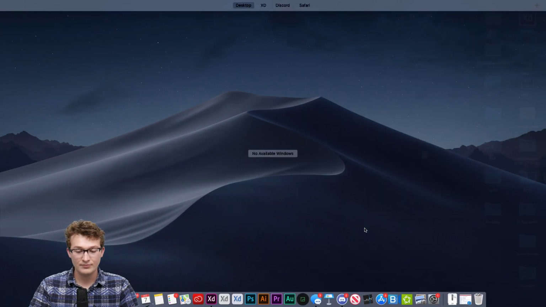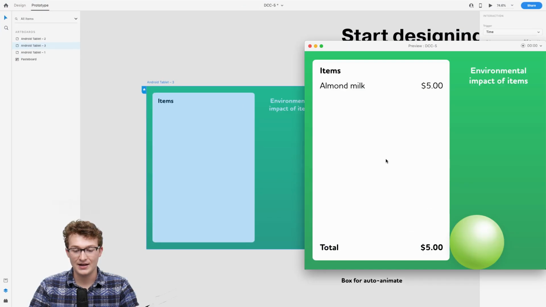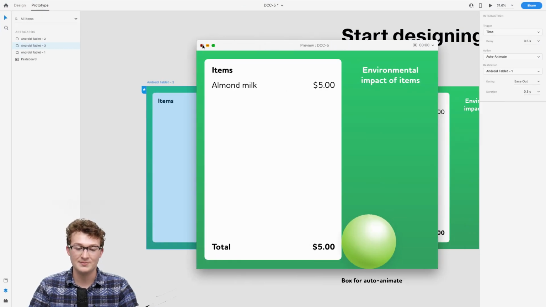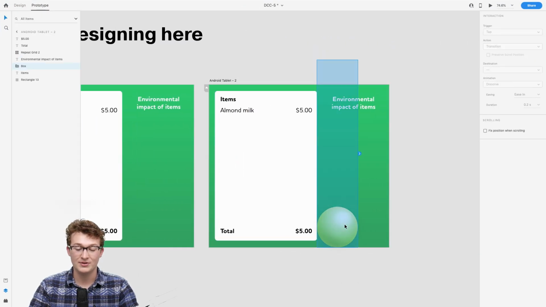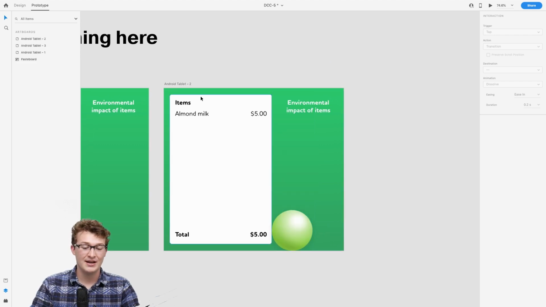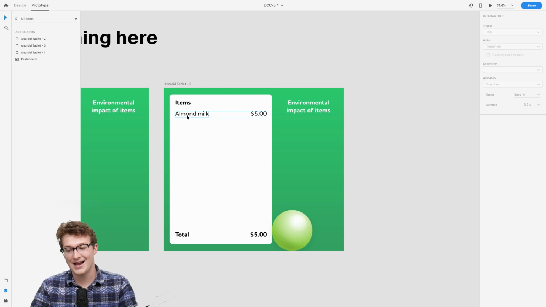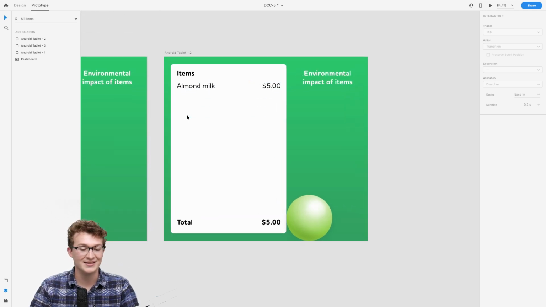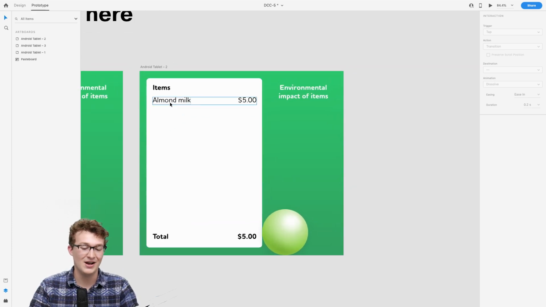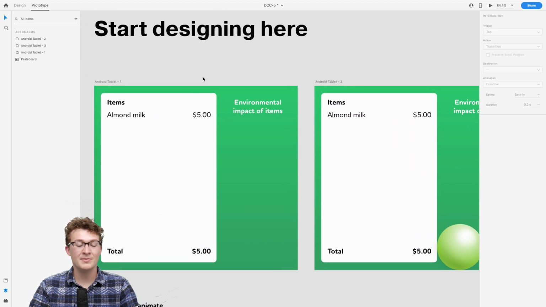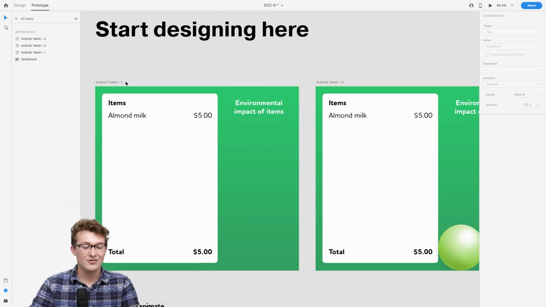And the reason why I did that for almond milk is because I believe almond milk takes a lot of water to produce, and so that's why it's a kind of significant size. This is not scientific, but I imagine if it was actually made, you'd have a scientific scale to how big each of these are. So something you might have noticed is that the ball just drops in.